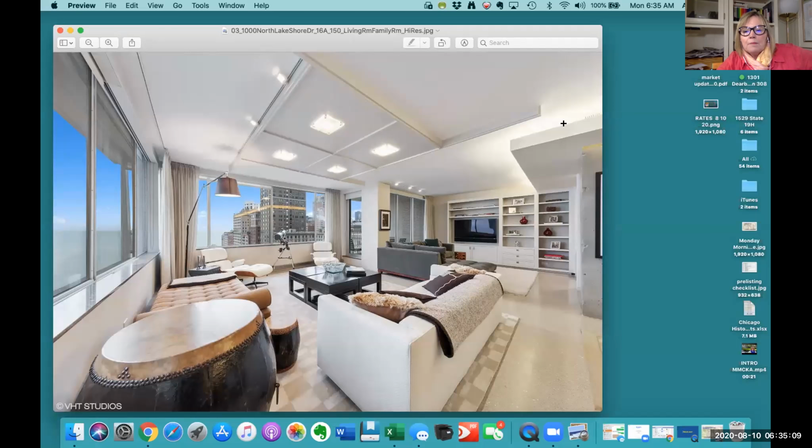So you can see the uplighting here. With these concrete ceilings, you can't do recessed cans. So the designer took care of that by doing these cool ceiling hugging tracks. Those don't look like your typical track lighting. You've got the hugging light here, and then you've got the soffit uplighting. And this is the front of the unit. You've got a den plus a living room. It's 2,400 square feet, 3-bedroom, 3.5 bath for $1 million.